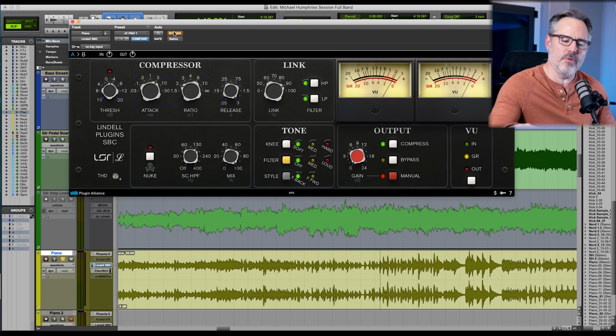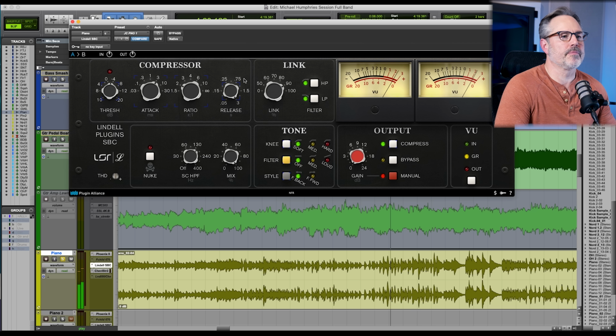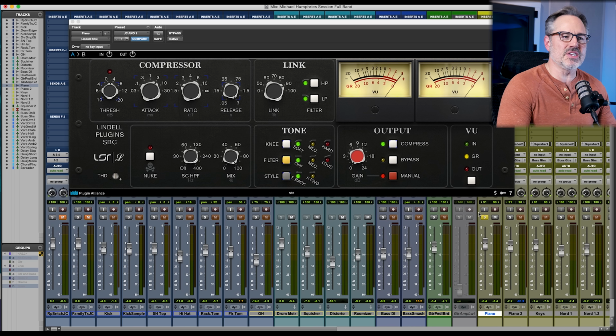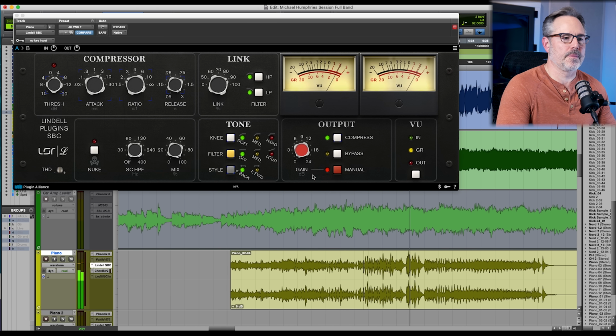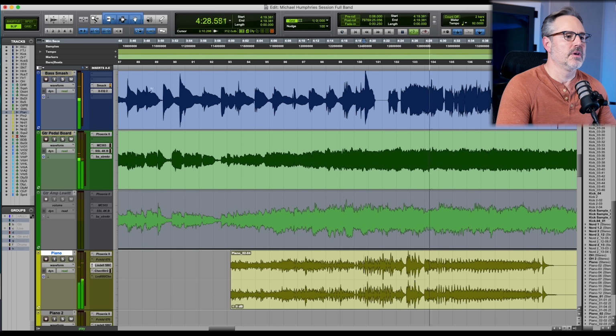Okay, pretty rangy, right? We want the energy of it, but let's rein it in just a little bit with the Lindell here. So we're reining it in a couple dB, and that's on the VU meter, so we're probably actually getting a little more compression than that if it was a peak meter or something, but it doesn't sound compressed. Check that out. So it fits the mix a little bit better, but the piano player is not going to hear it and reject the mix because it sounds too compressed.